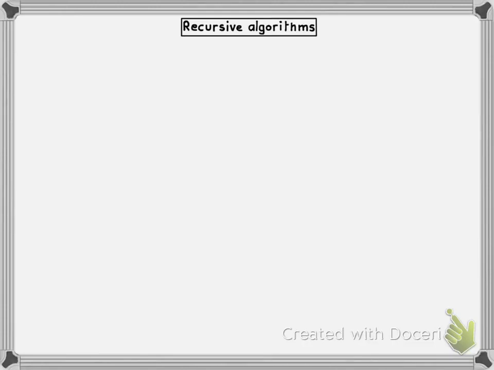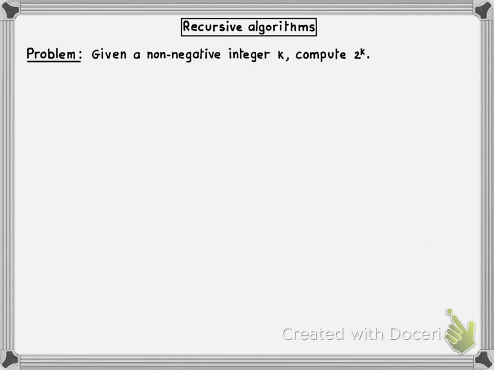Welcome to this lecture on recursive algorithms. We're going to study two examples of recursive algorithms, starting in this segment with a very simple one. So consider the following problem. You are given one non-negative integer k and you are asked to compute the value 2 to the power k.